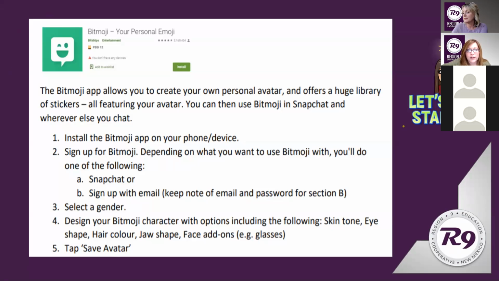You'll sign up for it. So depending on how you're gonna utilize it, you're either gonna use it through Snapchat or you'll sign up with an email. Like I said, I don't have a Snapchat, so I used my email to sign up for my Bitmoji, and I just used my Gmail, my Google email, so I knew which one I was using. You'll wanna make sure that you keep your email and your password, so if you do create a username or password that you don't normally use, make sure you write that down, because you're gonna need that when we download the extension on your computer so that you can access the same Bitmoji.